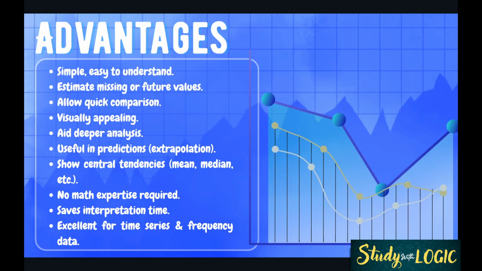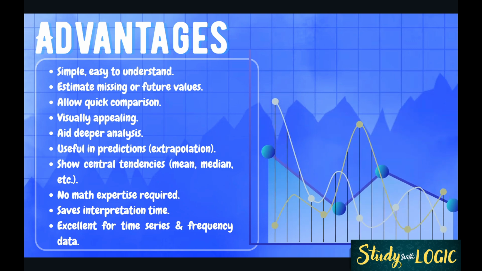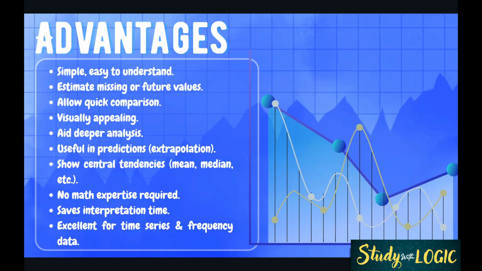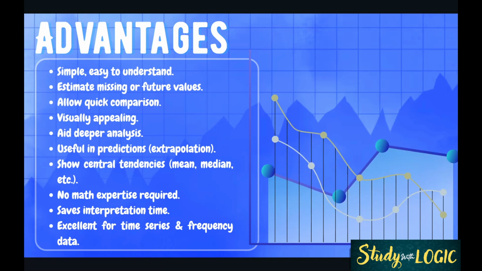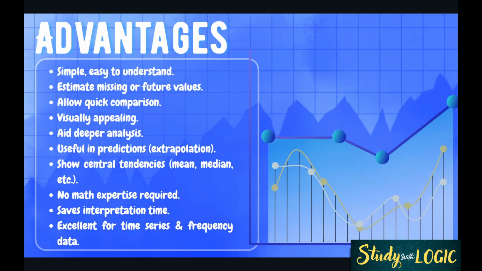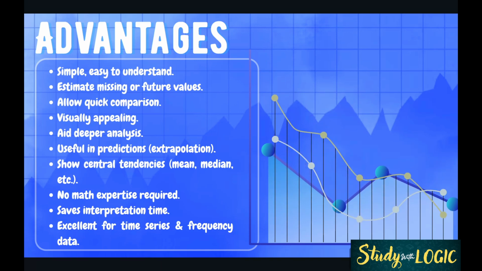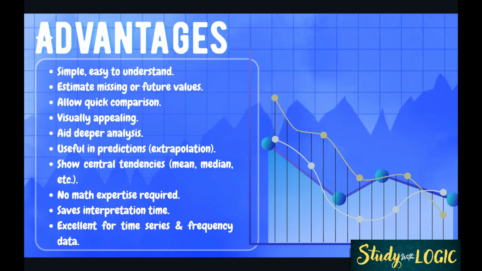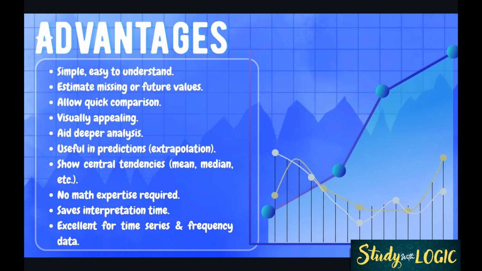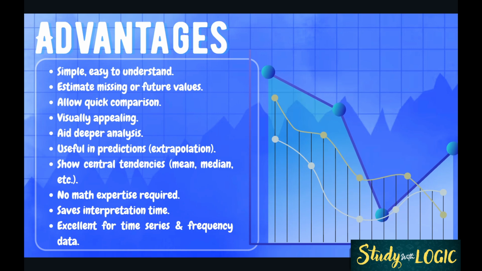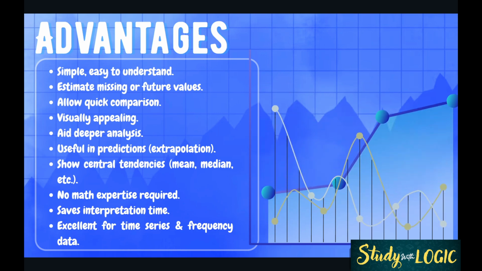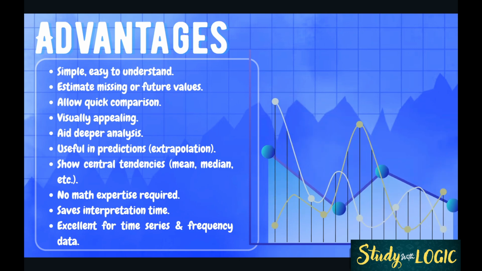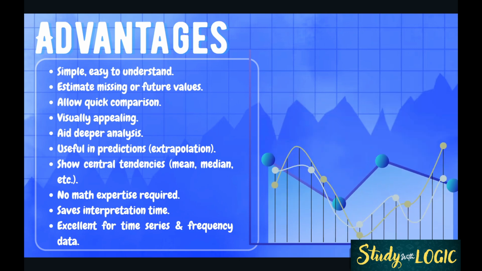Next, they can be used for further data analysis. As we have already covered the point that once you make an analysis, it can be used a number of times later on. The next point is that it is helpful in extrapolation and also interpolation. Now, what does this mean? Extrapolation is a statistical tool which is used to understand the unknown data from the known data. And then the opposite to that is interpolation, which means filling the missing data points within a known range by using the existing data points.